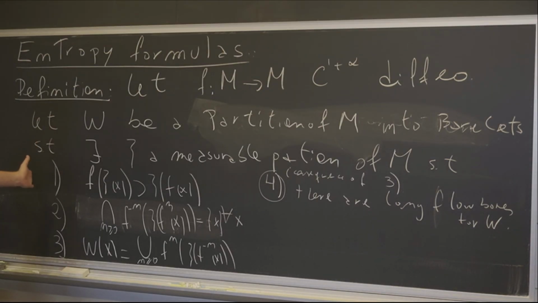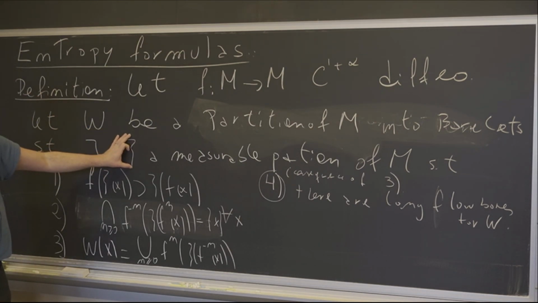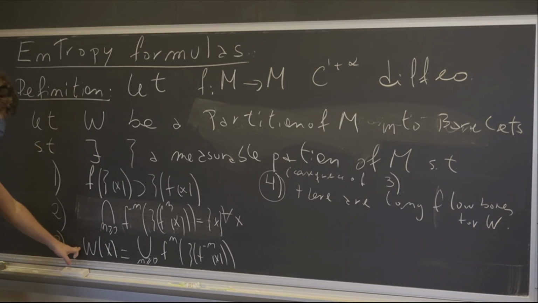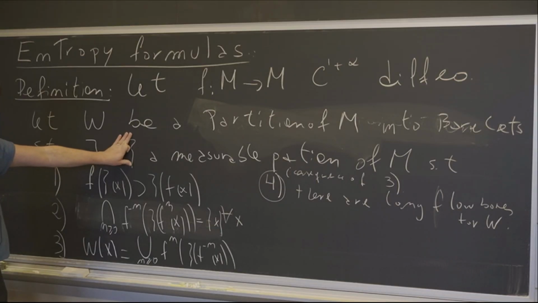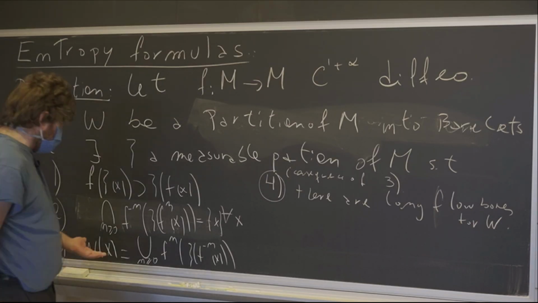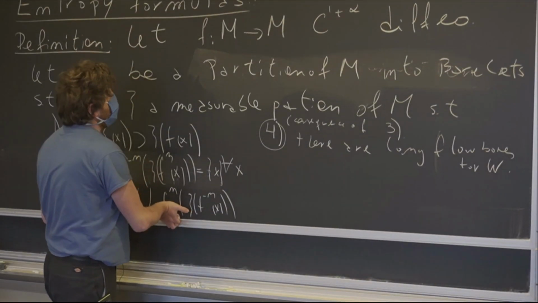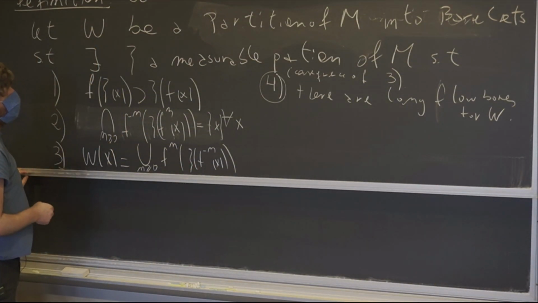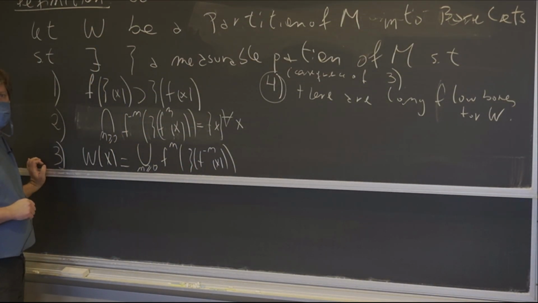Again, 4 is essentially a consequence of 3 plus the fact that xi is measurable. So there are flow boxes for xi. That's the measurability. That's almost the definition of measurability or equivalently. And then by iterating these flow boxes for xi, you have the long flow boxes for W essentially. So, okay. So these are the nice type of partitions we will be working with all the time.